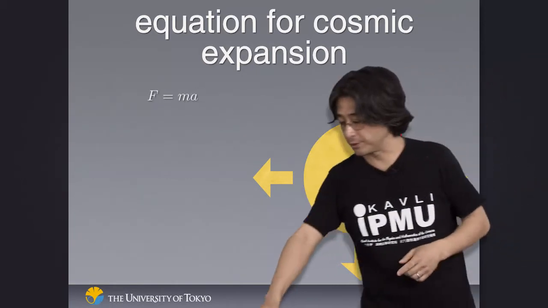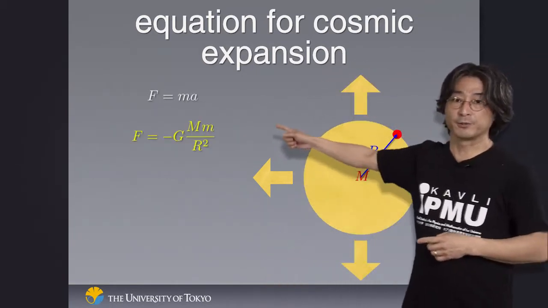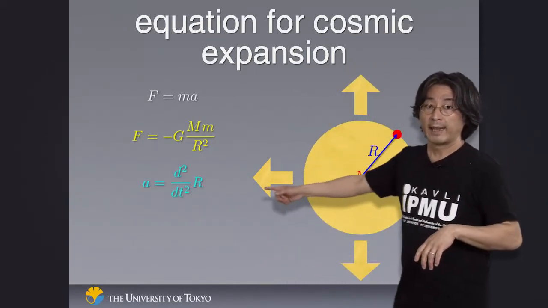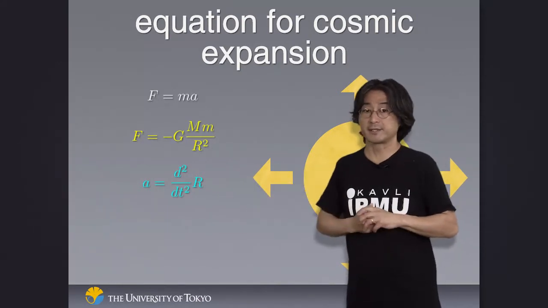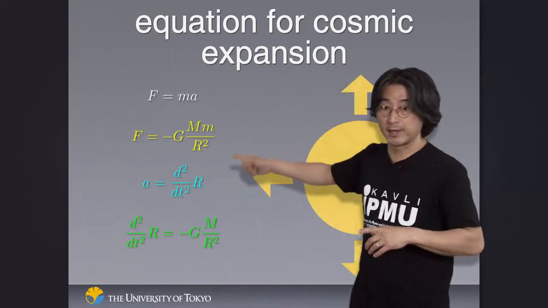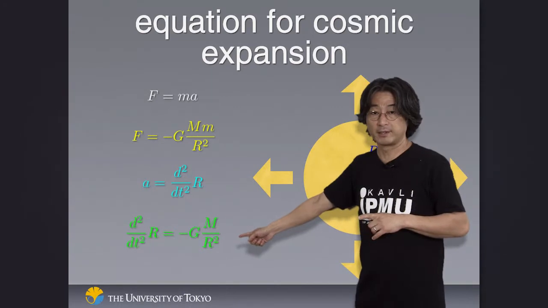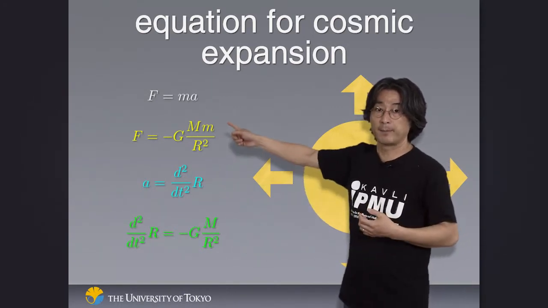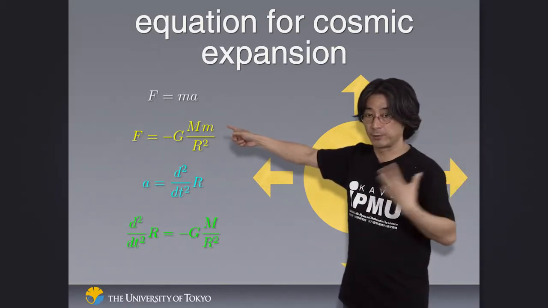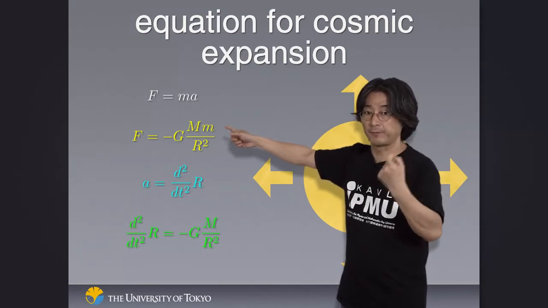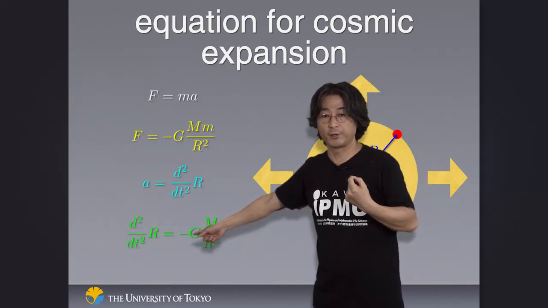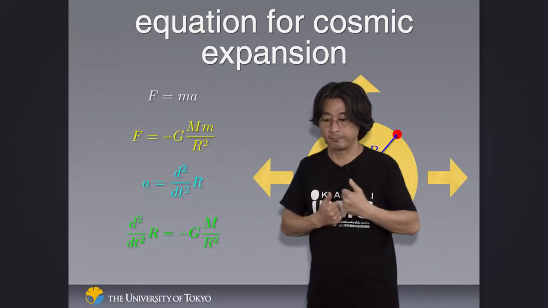F equals ma, Newton's equation. And this is the universal gravitation. F is given by this size of the object. You put that together, and acceleration, if you know some calculus, is the second derivative of the position with respect to time. And just by looking at these three equations together, you find the last one. And as we remarked before, it doesn't depend on the mass of the object you're using to study it, because gravity is actually the nature of space itself. It doesn't depend on the particular mass of your particular object. So that's the answer you get. And this negative sign here is telling you that the universe must be slowing down.